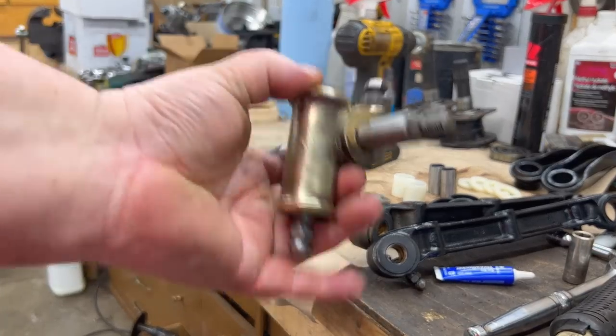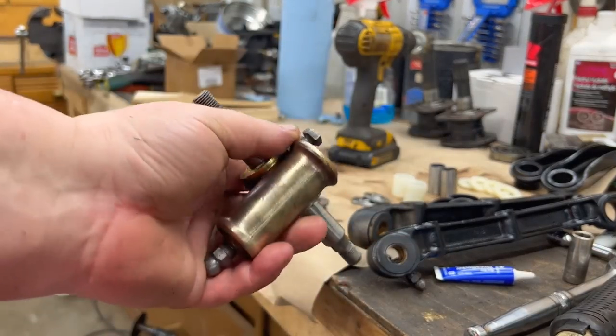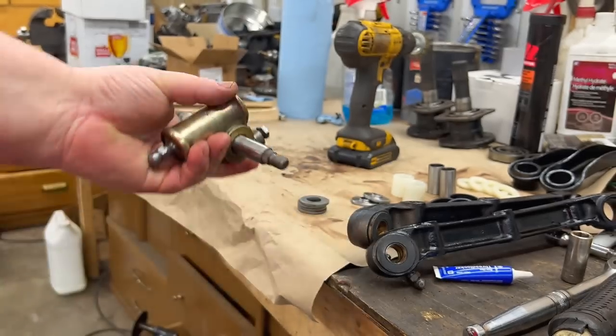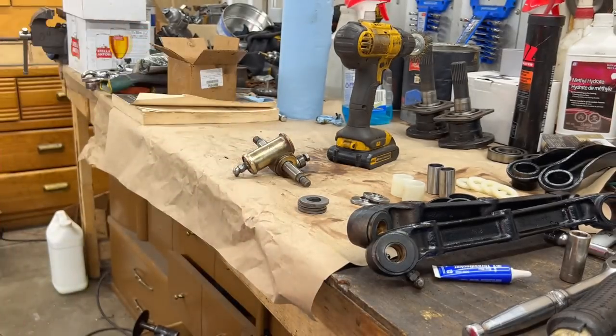All right, we just polished the trunnion up on a brass wire wheel. Yeah, it's looking a little bit better. We didn't go crazy on it, but it's definitely nice and clean. So we'll proceed to the next step. Now that we've got that clean, we can put that out of the way temporarily and get back to our rebushing job on the upper and lower control arms.